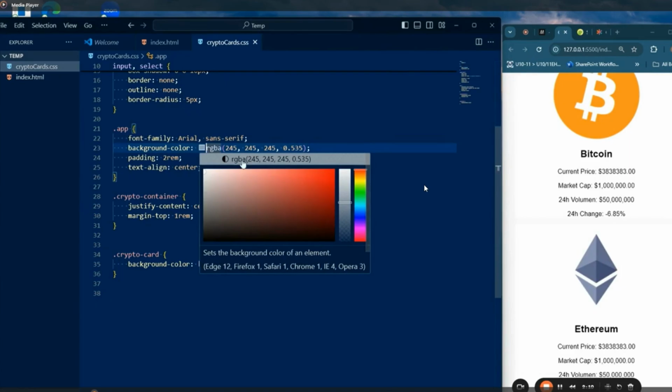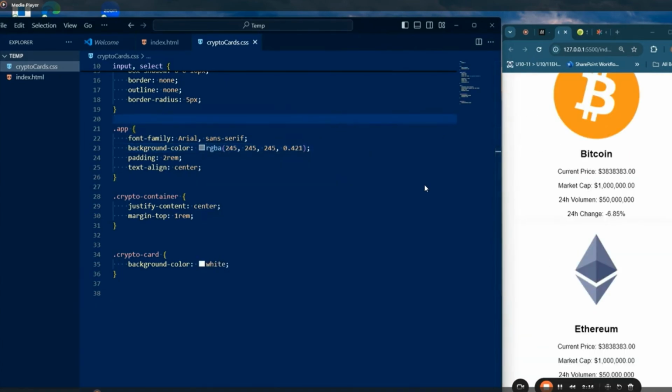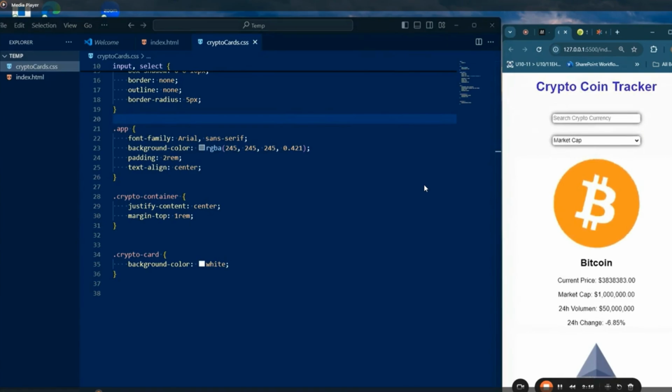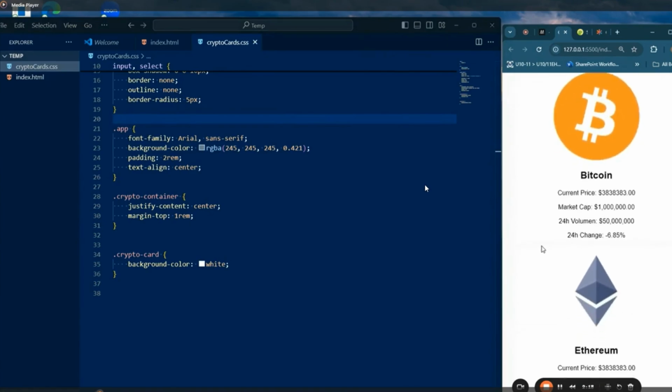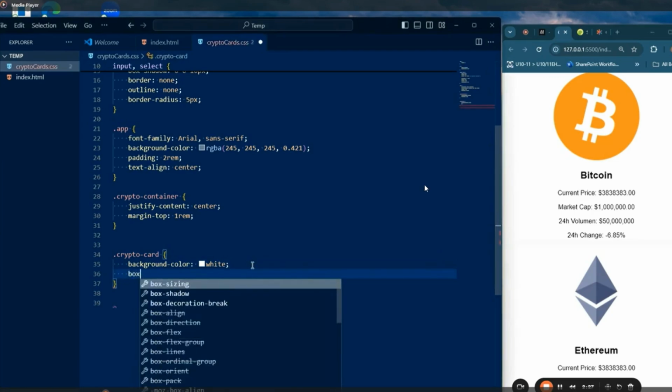But it doesn't stand out because there's no border to our card. But for right now, we have at least a little subtle difference in color. Again, all this design stuff is very subjective. It's up to the designer. I'm just keeping this in a light theme for now.